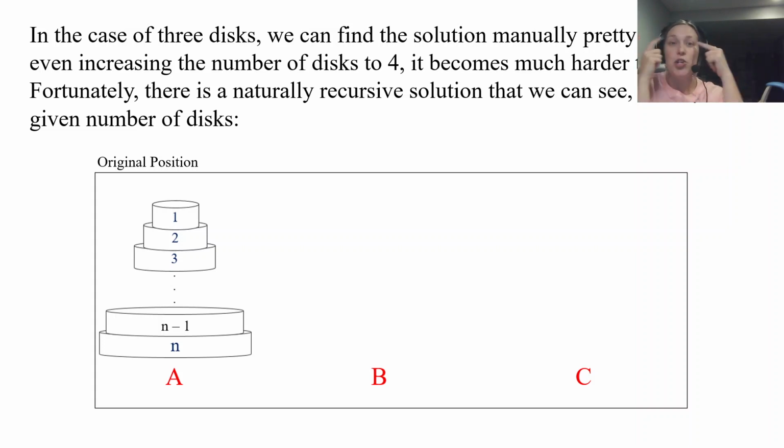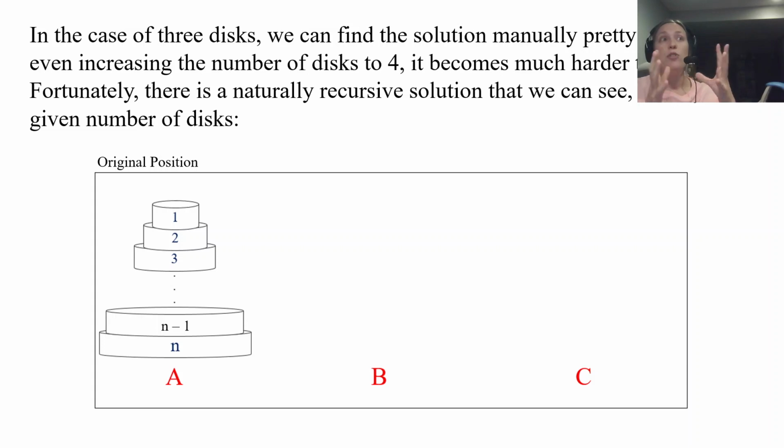Unless you remember that recursive solution, right? I always compare it to a Rubik's Cube. If you don't know the algorithm for a Rubik's Cube, it feels impossible to solve just by trial and error, right? But if you know the algorithm, you can solve it in less than a minute. It's the same with this Tower of Hanoi problem.